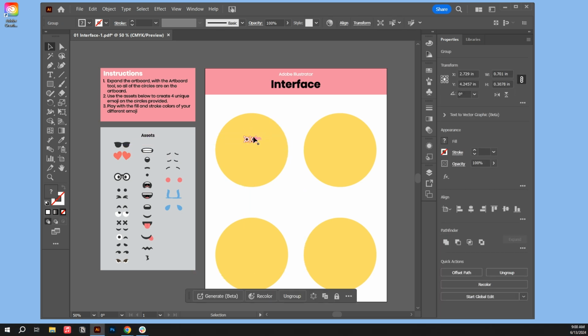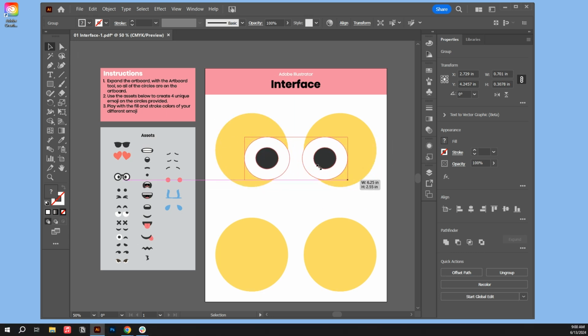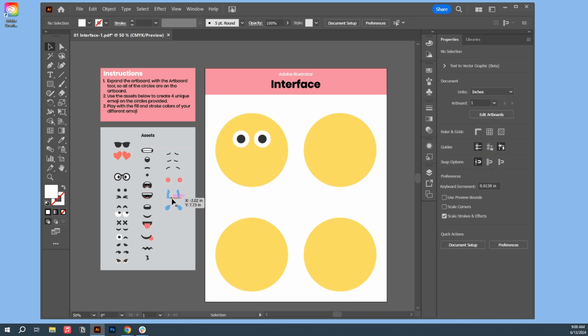Now, obviously, these are a little small for our emoji. And so you'll notice that we have transform controls on this shape as well. When we're in the selection tool, we can just simply click and drag to make things bigger or smaller. And you'll notice that as I do that, it does all kinds of different wonky proportions to it. If I want to keep those proportions the same, just hold down the Shift key, and that will keep the proportions the same so that they're consistent as you resize things, okay?